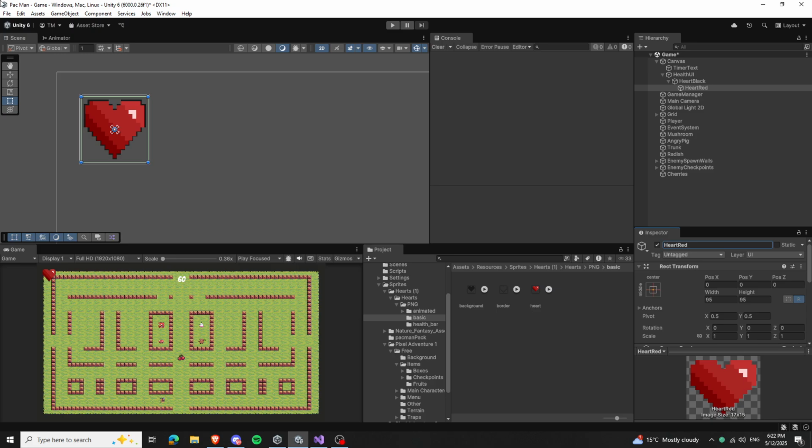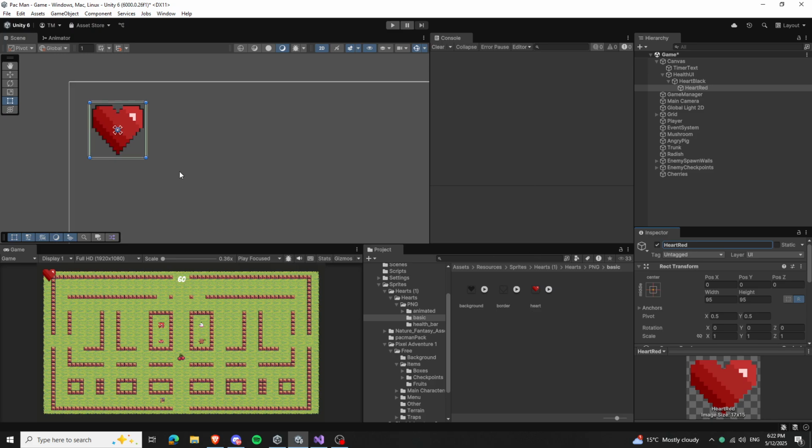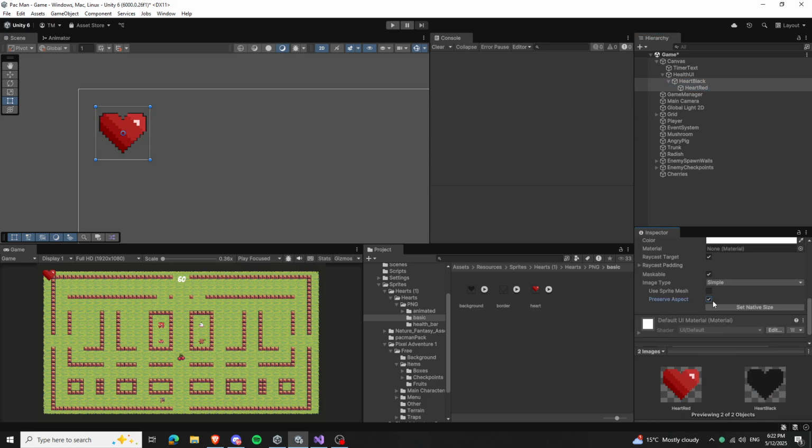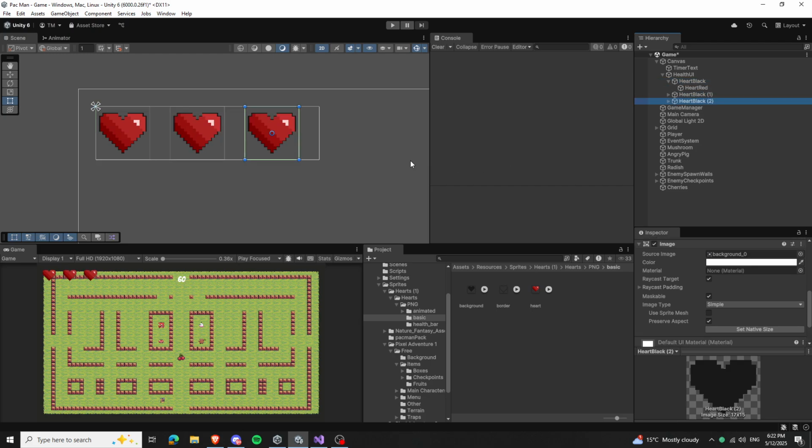Okay, sorry about that. Okay, so now that we have that, the first thing here in the image, we want to say preserve aspect, so it's the same ratio between the length and the height. And now we can copy it multiple times. We want 3 times like that.